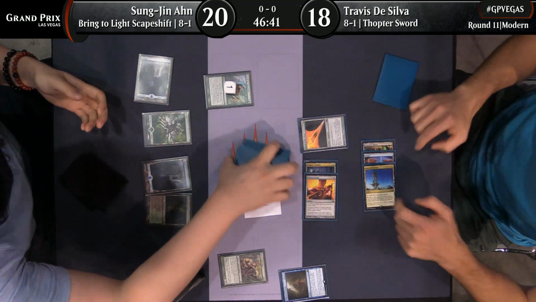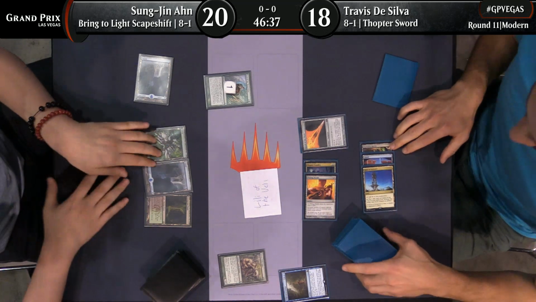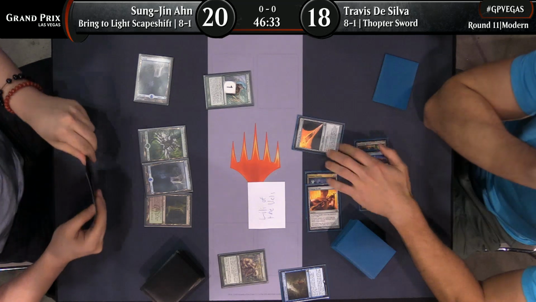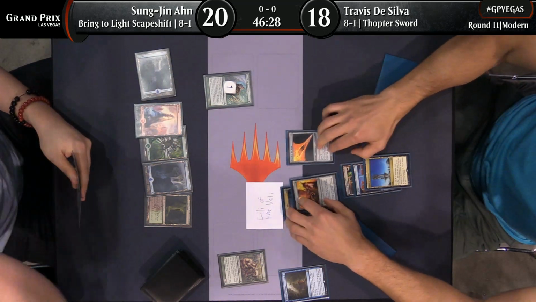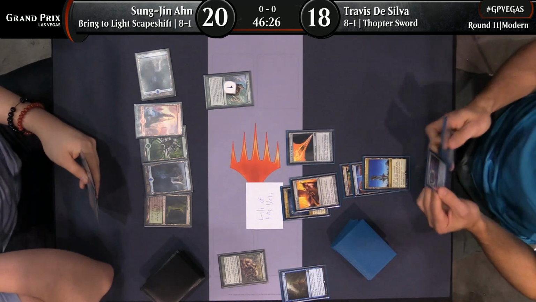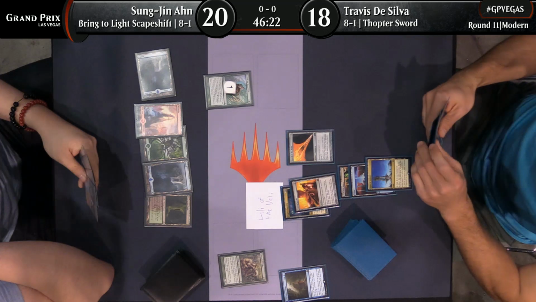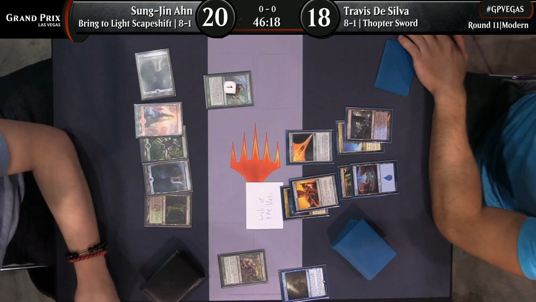How much of a problem is it that the Thopter Sword combo gains Travis life? It means that An can't go off with seven lands, because seven lands is one Valakut and six mountains. That's 18 damage. But an additional land means you can just get two Valakuts and six mountains, which is 36 damage, which is going to be more than Travis can take, because Travis, even at gaining one life per mana, is many turns away from doing that.